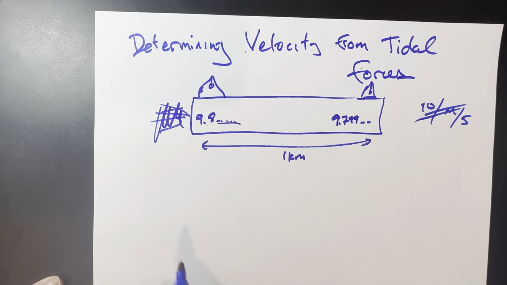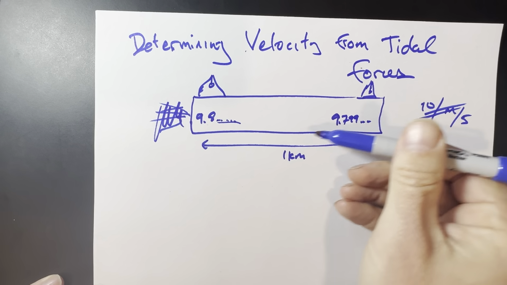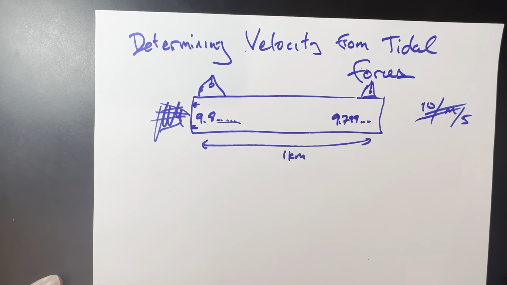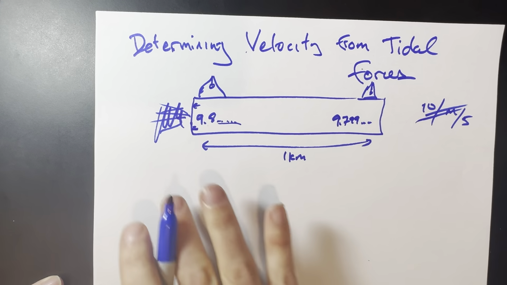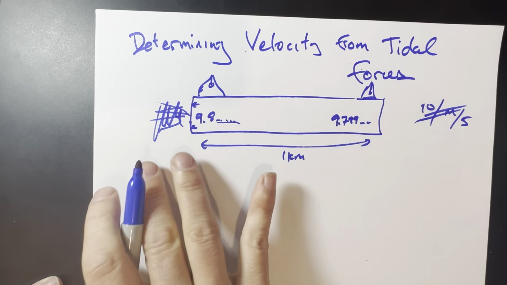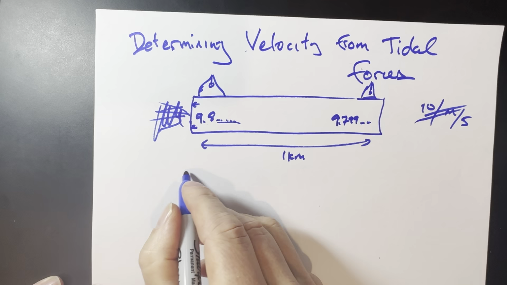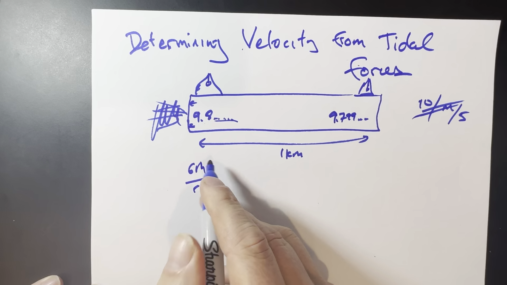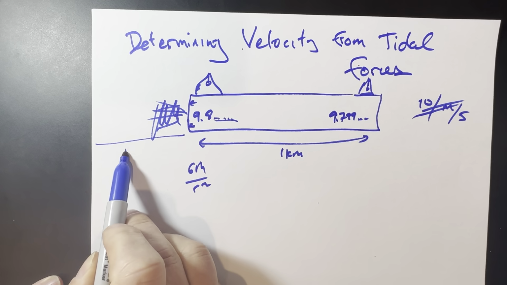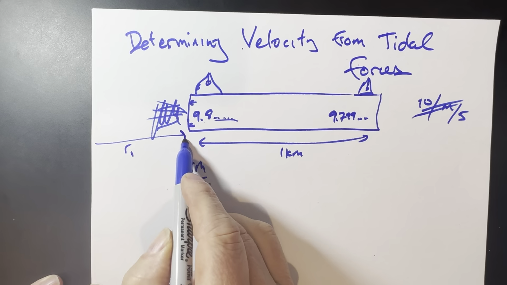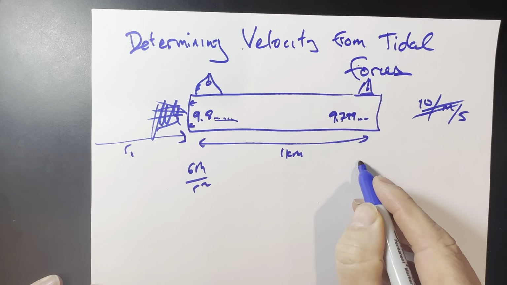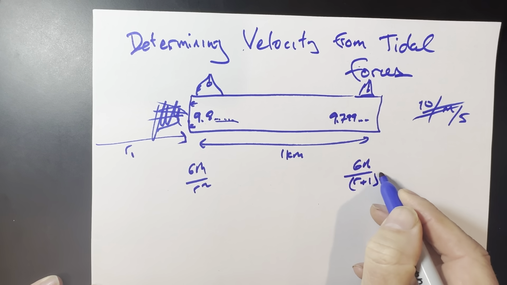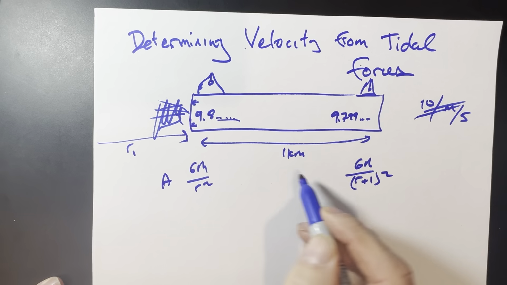So we don't know. But there's some acceleration this way, and you can feel the force. There's a force pulling you this way, and you don't know what type of force it is. So based on this, you can calculate, so the acceleration equation is just GM over r squared for a planet. And so theoretically, if you were on a planet, there'd be some r here, the radius to the bottom of the planet. And then this would be GM over r plus 1 kilometer squared.